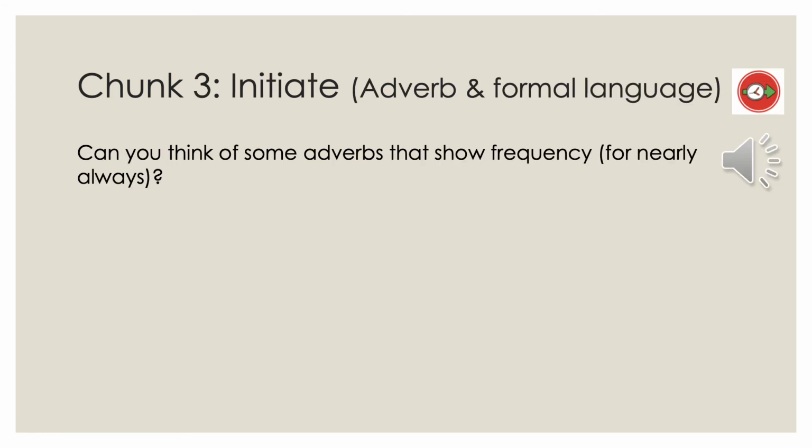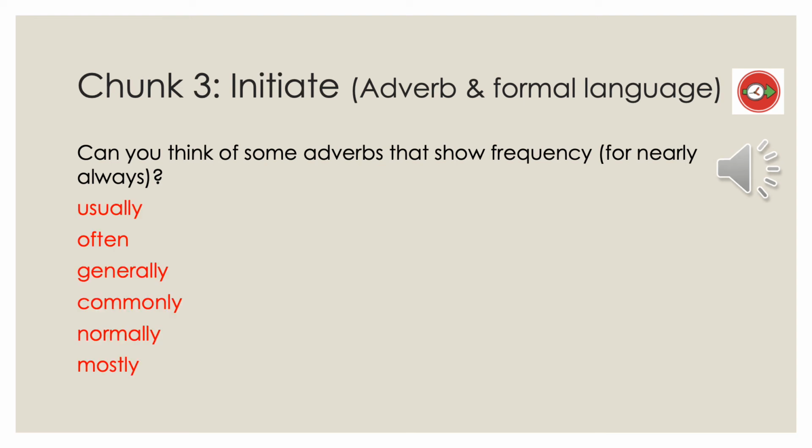So our third chunk is thinking about adverbs and formal language. So for our initiate stage, to gain our ideas, I want you to think, can you think of some adverbs which show frequency for nearly always? So if I was going to say that something nearly always happens, what adverbs could you use for that? And here are some examples if you weren't sure, or you can add them to your list.